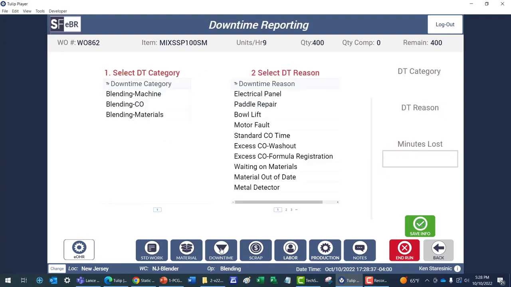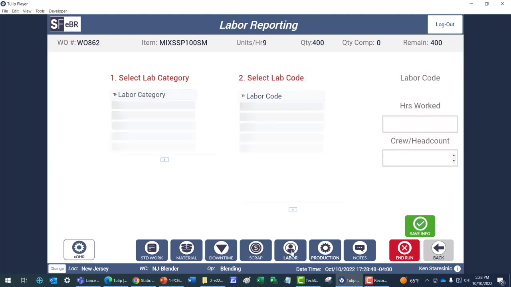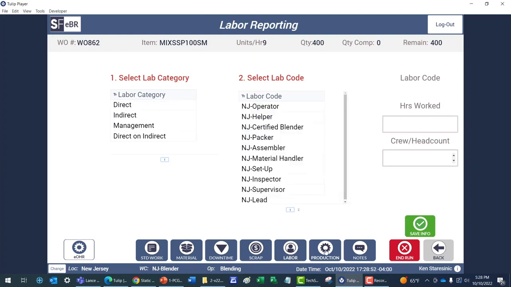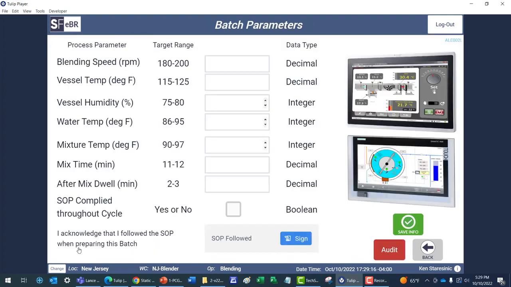As you've seen with SmartFactory shop floor, I have the opportunities to enter downtime, scrap, labor, and production. Today, we're going to focus on simply production, and then the second component of the EBR, and that is our batch parameters. Now, where did these come from?